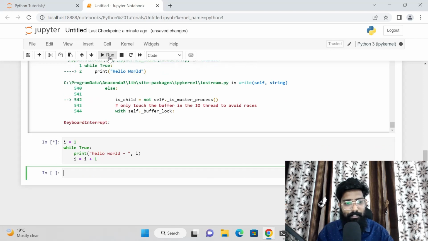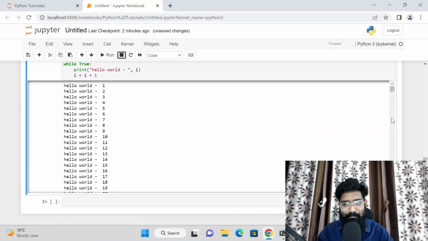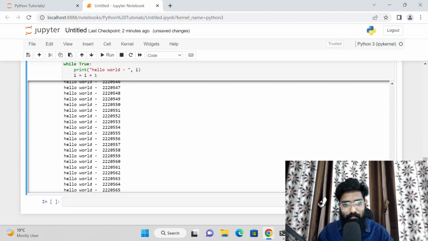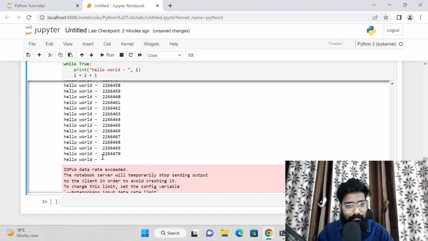If I run this and wait for a few more seconds, and now let's stop this. We just waited for 2 to 3 seconds. If you scroll down, we can see these many times, 22,66,470. So these many times it executed.